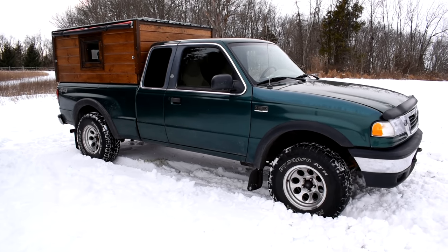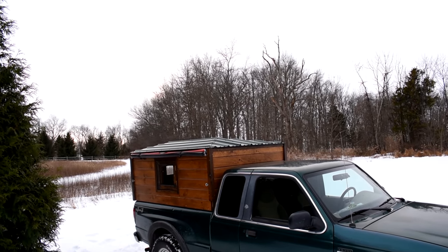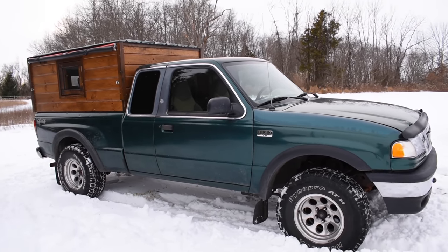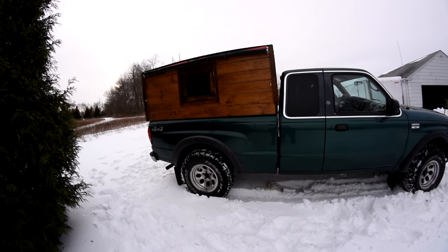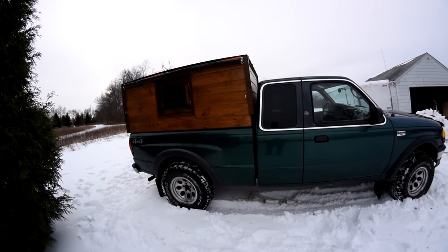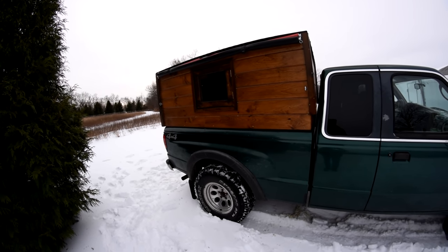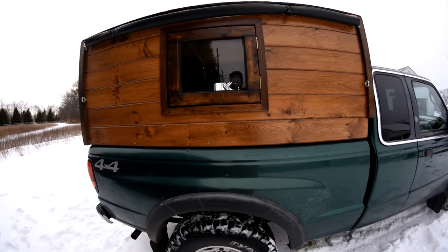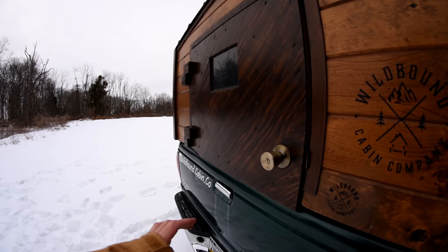One last word on the outside of the truck — I love that this truck is green, and I got the roofing material to match it almost perfectly. It is literally the color theme of a tree, so this thing looks so good in the woods. This is a six-foot-long bed, a short bed relative to trucks with eight-foot beds, but I am extremely surprised by how spacious it feels on the inside. So without further ado, let's go inside.